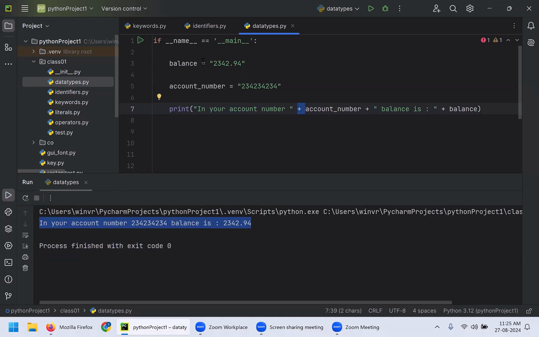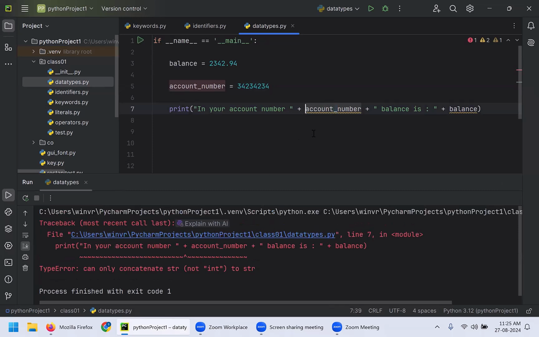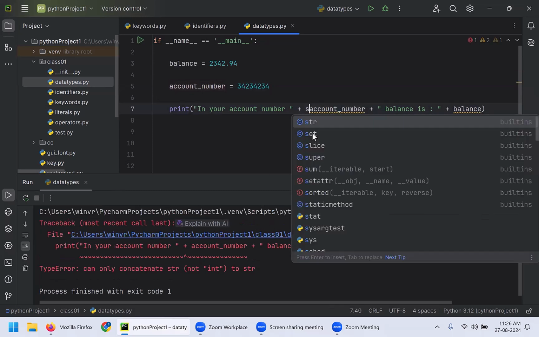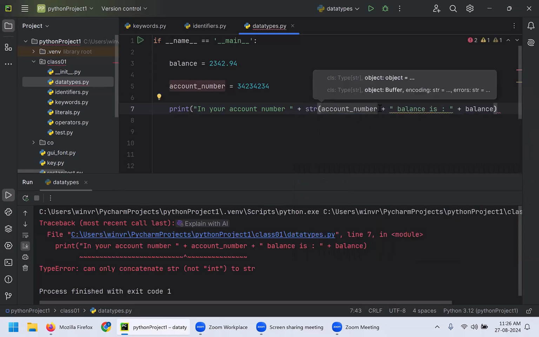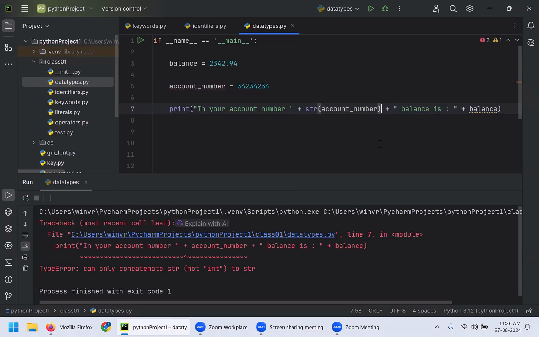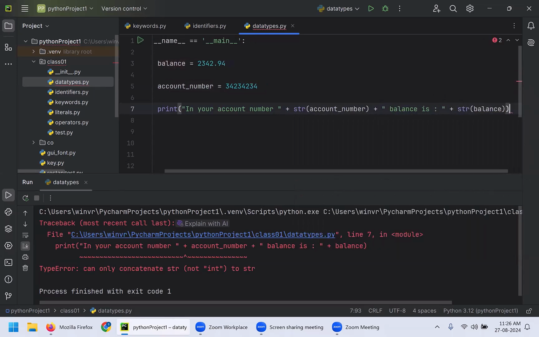If they are of different types, like these two are numbers, one a float and one an integer, we cannot directly concatenate other types. So for concatenating, you can typecast them to string. Now you can print this one.